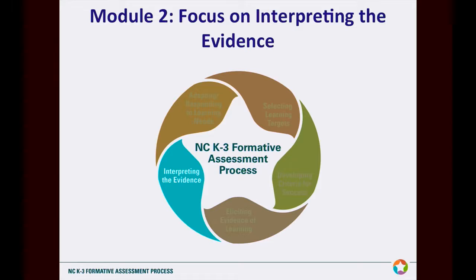This is Module 2 of 5. Focus on interpreting the evidence. This module focuses on one of the 5 critical components with the understanding that all 5 are necessary to implement the process. Interpreting the evidence involves using construct progressions as tools to interpret the evidence elicited by locating students' learning status along the progressions.